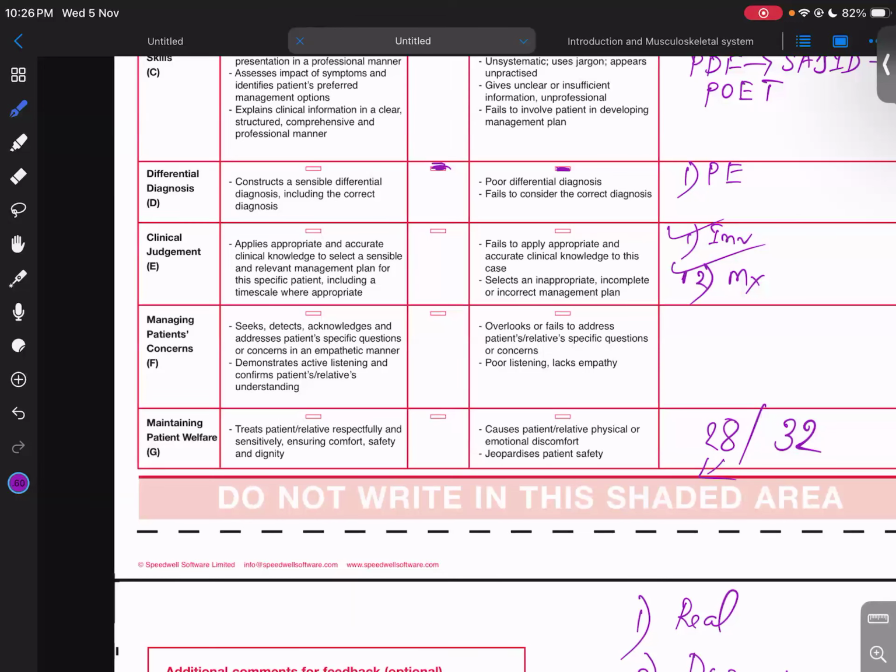So try to be a little more professional when dealing with the patient. Do your hand wash, tell the patient thank you very much, and do not touch the patient's body unnecessarily. Whenever you are going to touch the patient, every time you have to take permission: I'm sorry, I'm going to touch your face. Is that okay with you? And when doing fundoscopy, try to do it without touching the patient's head, because unnecessary touch will harm your mark in the welfare section.